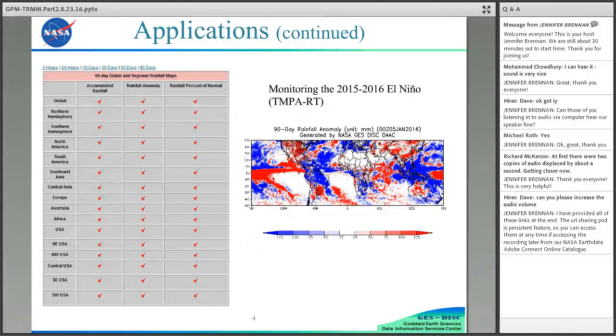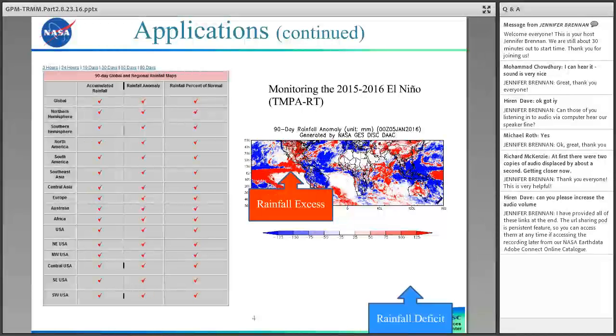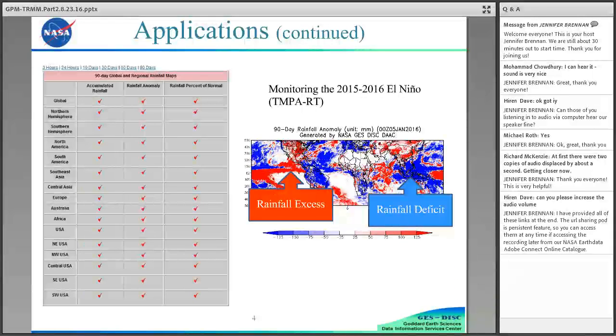So here's a quick look at what the current conditions look like. Okay, and this is looking at the 2015-2016 period. You can see all the different regions. We had global, northern hemisphere, southern hemisphere, and many different regional products as well. Okay, and so this was for the most recent El Nino. And you can see this is an anomaly product, so when the El Nino warm sea surface temperatures occur, you get a big rainfall excess on the eastern side of the Pacific Ocean. Okay, while at the same time, you get a big deficit on the western side of the Pacific Ocean.